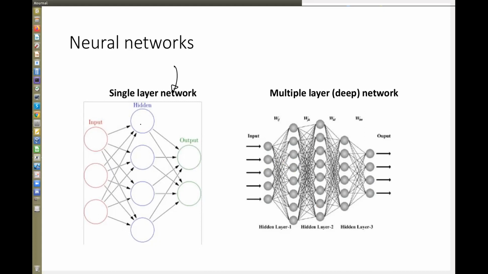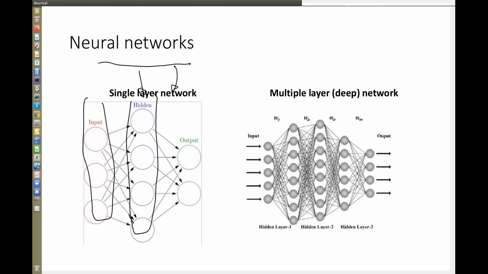Typically, people will arrange the neural networks into layers. So I can have just a single hidden layer here. I have input coming in, passing through one layer of hidden units, or one layer of neurons, and then this layer connects to an output layer. So we call this middle layer the hidden layer. In this case, it's a single-layer neural network. You can consider this a single layer.